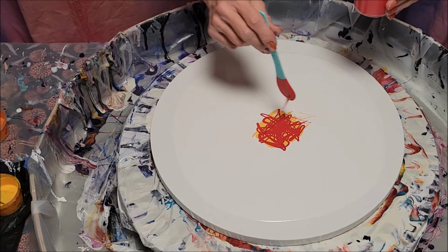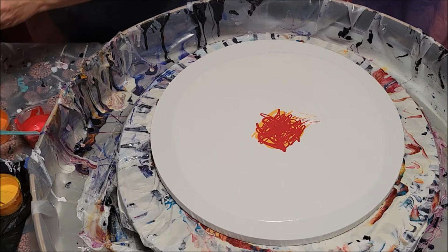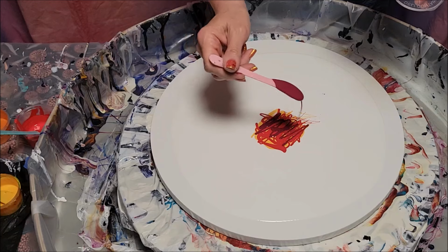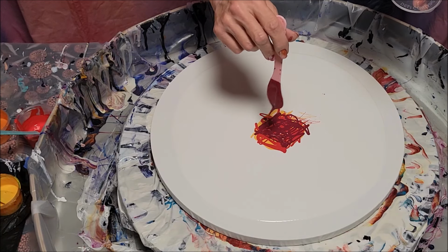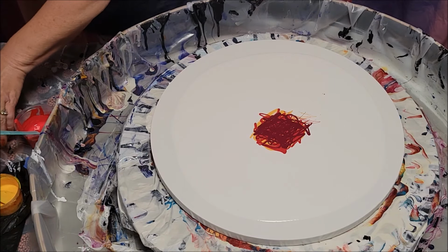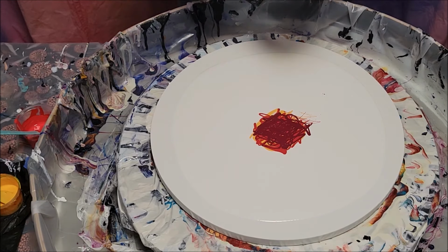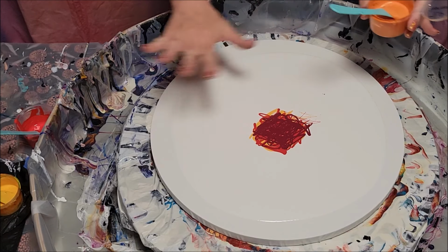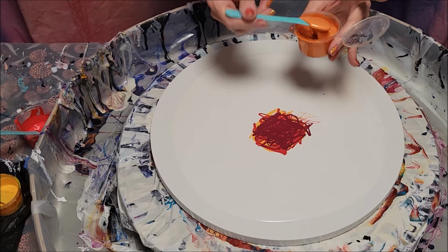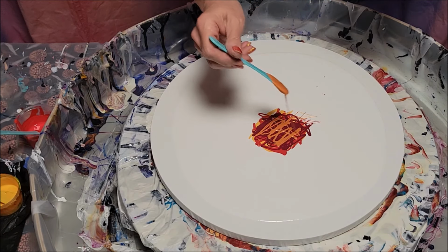And you know, I'm not really even sure which of these are opaque or semi-transparent or transparent. I don't think any of them are transparent except for the TLP Horizon. Now the pigment is going to be really weird under that olive green. Maybe not. But I have to use the olive green on the top so it'll blow to the outside, and so that I will get the cell reaction with my Amsterdam pearl yellow cell activator. You can't put that on a transparent, really. It doesn't work that well.